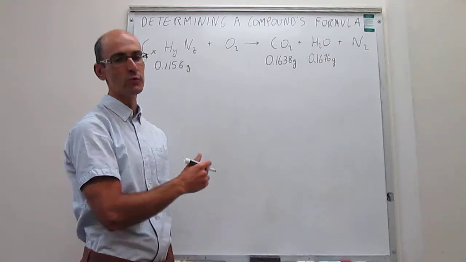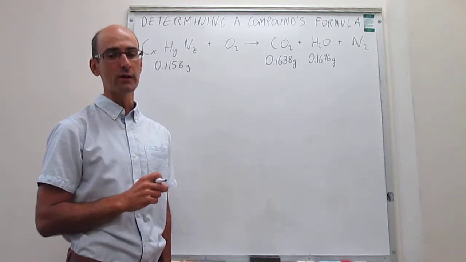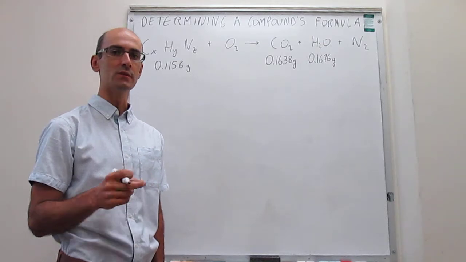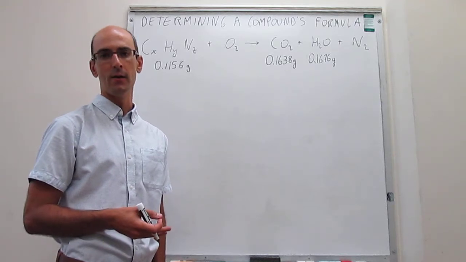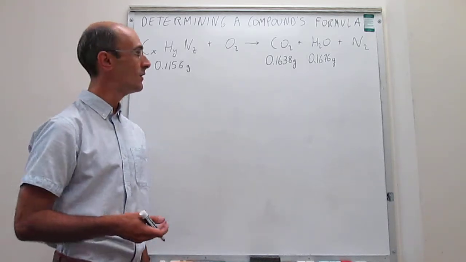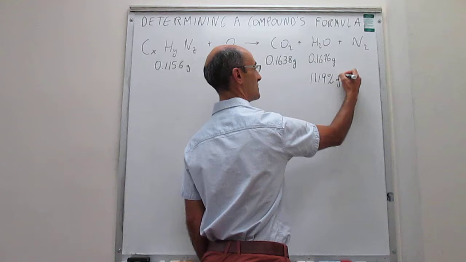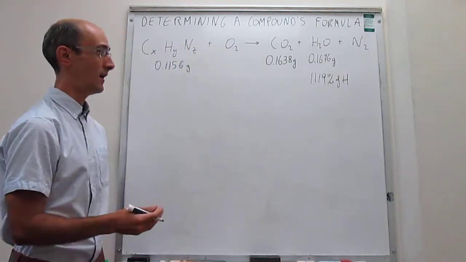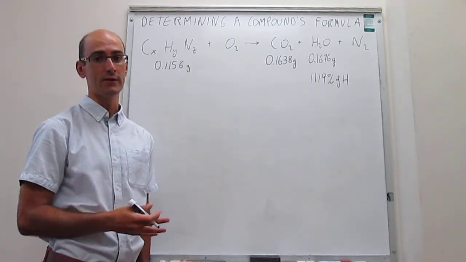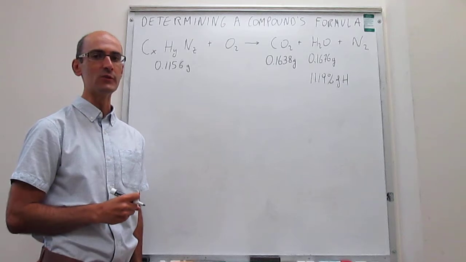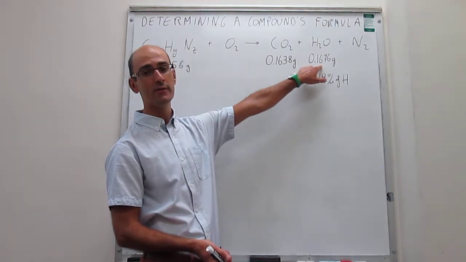I'm actually going to illustrate it first with water, because we calculated that number for water in a prior video as well. We calculated that the percent mass composition of hydrogen in water was 11.2%. In this case, we need a little more precision, so that number, with more significant figures, is 11.19%. So 11.19% of H in water, or if you have 100 grams of water, then 11.19 grams will be hydrogen. This percent composition is very useful because it allows you to calculate exactly how much of this mass that you have here is hydrogen.